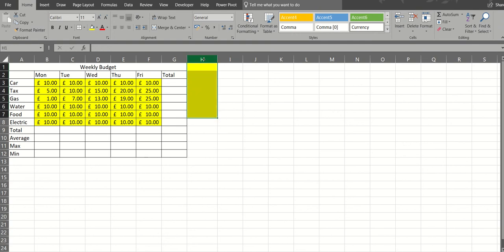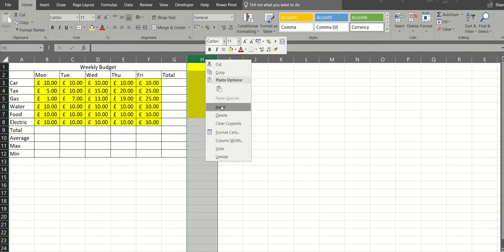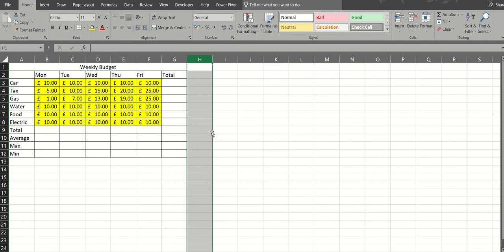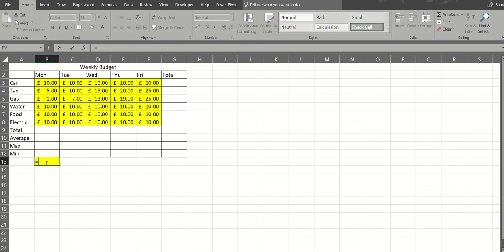Just going to get rid of that, and I'm going to delete the whole column by clicking the H in this case, and then right click, delete. That just clears that back, so it's all general. And now I want to come over to this cell. I'm going to colour this cell yellow and do some basic sums here. When you do formulas yourself in Excel, you need to start with the equal sign, and then, although you can type, I feel it's better to click on the cell that you want. So we'll do a plus first, so B3 plus C3, check the formula, click the tick.